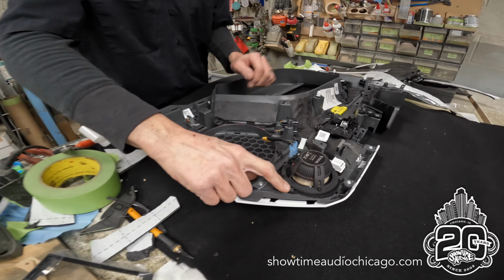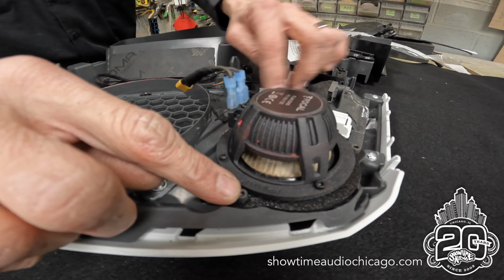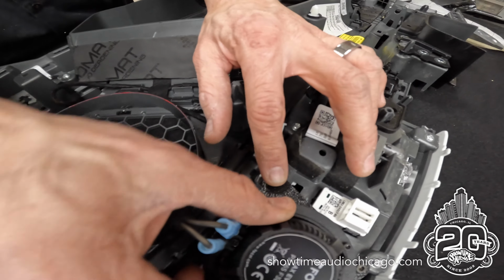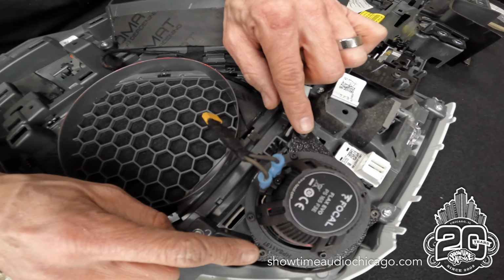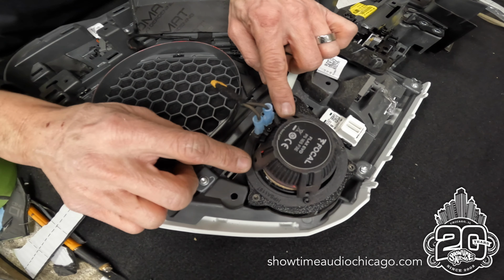This is our midrange. We machined this bracket, and it bolts in with these 2 factory bolts, and then we added another bolt here just to make it secure. And these are all threaded. These are M4 bolts, and then the midrange itself is bolted in with these M3 bolts.